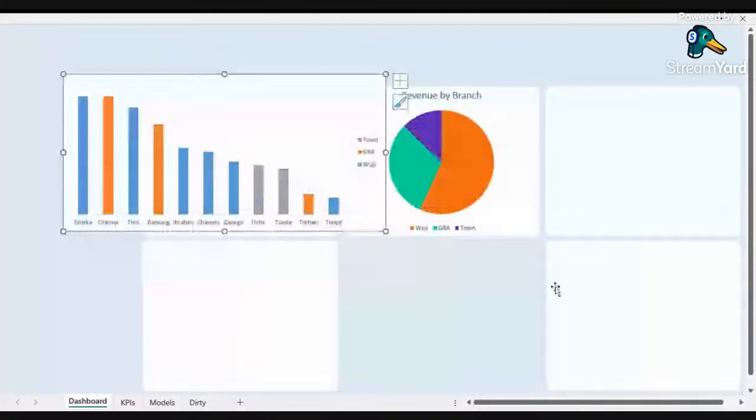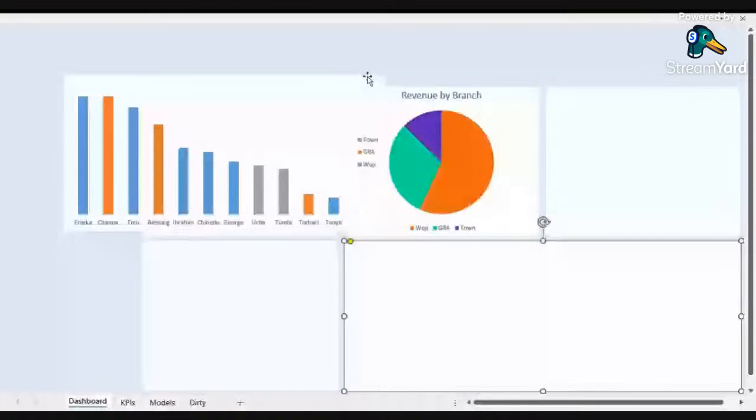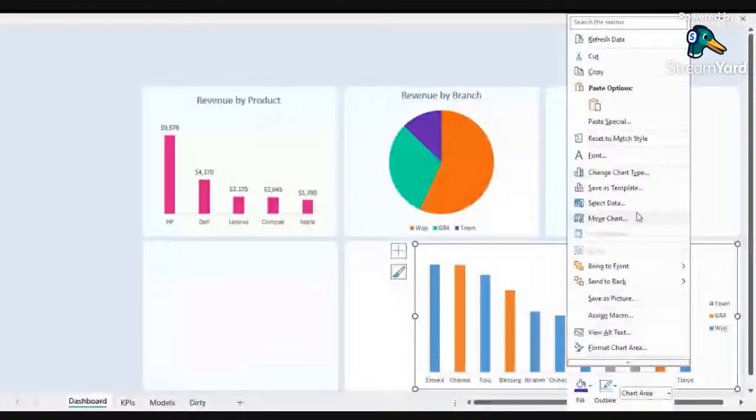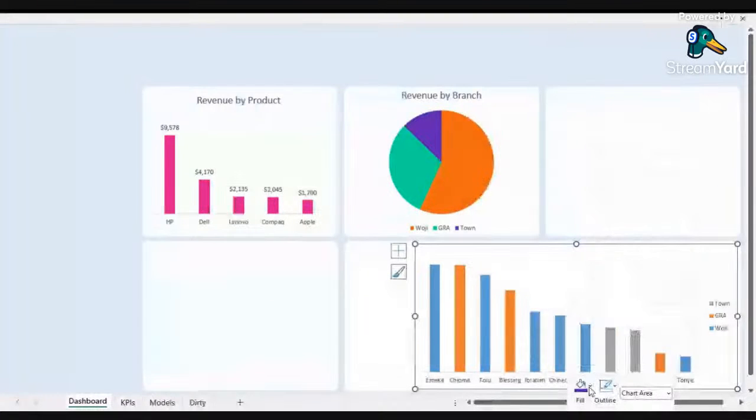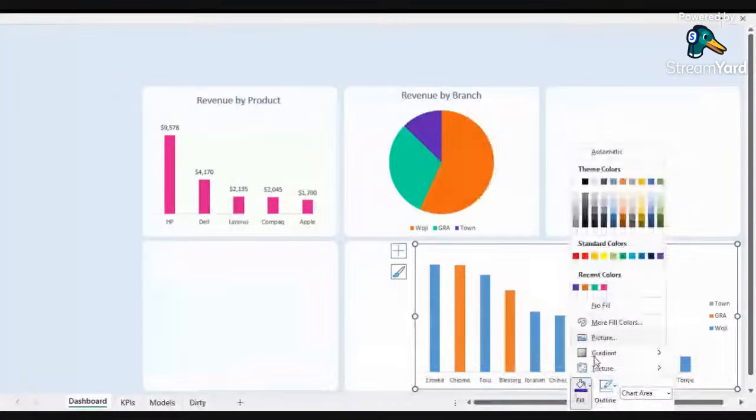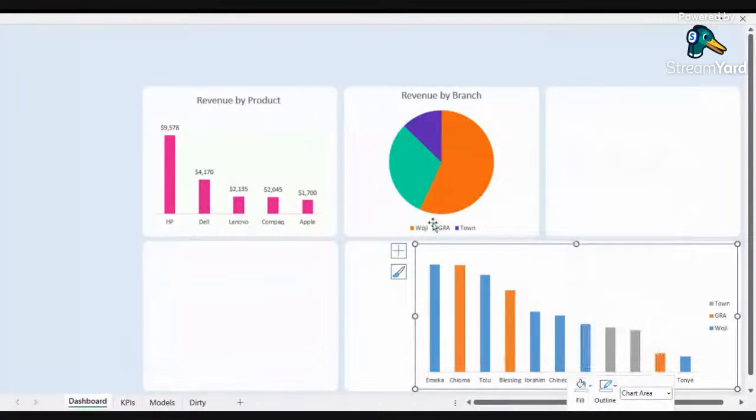So we can bring this inside here and reduce it. What we simply do, we need to say no outline, and then for the fill, we say no fill. Now for this particular one, we need to be conscious that these colors we need to match with this one. So where we have Woji, the color code there, Woji is orange. So we click on Woji, that is the blue one, and we say fill Woji with orange.